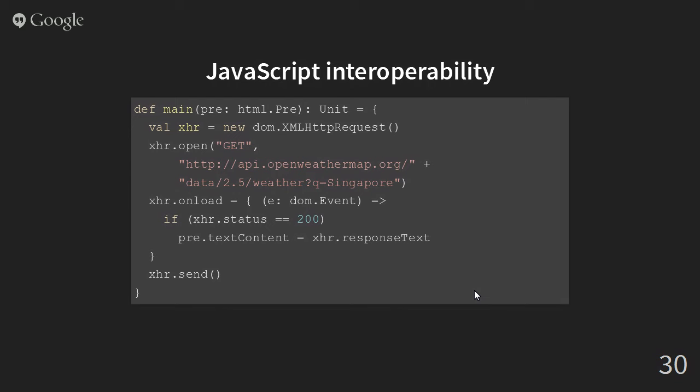So I'm in a Scala.js piece of code, and I'm creating an XMLHttpRequest instance. Typically we would use something like jQuery, and here I'm using the underlying one just because it highlights more features, but you can do it with jQuery as well. Then I call methods on it, and I pass it string literals, and then I assign to a field, and I give it a lambda, which is a Scala lambda in the first place, and I'm reading the status field, and I'm reading the text content field, etc. So it's basically the same thing.